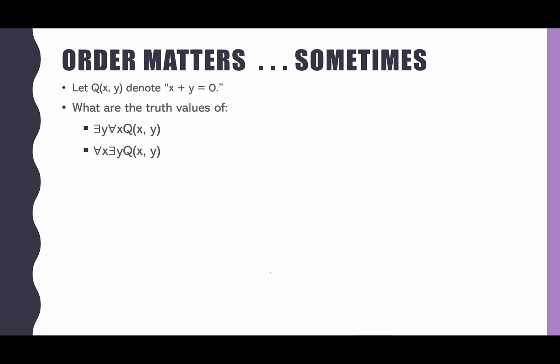So let's take a look at this. This is our statement. Q of xy is equal to this. What's the truth value of that? There exists some y such that for every x, that x plus y will equal 0. Let's go with the integers, yeah. That is false, okay? Because that would mean that for every single number, no matter what it is, there's one number that if you add it to that number, it will always equal 0. Like there's some magical number out there that if I add it to 5, the result is 0. But if I also add it to 7, the result is 0, right? No such thing.